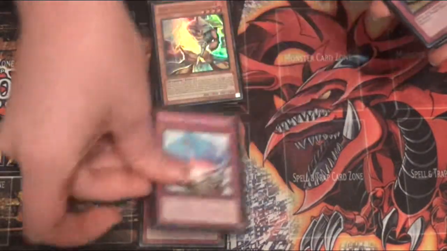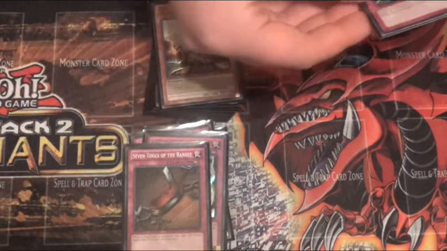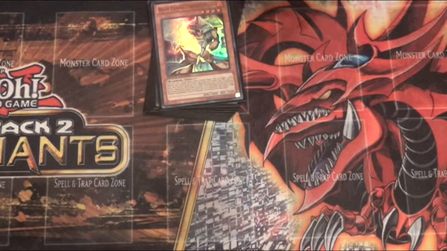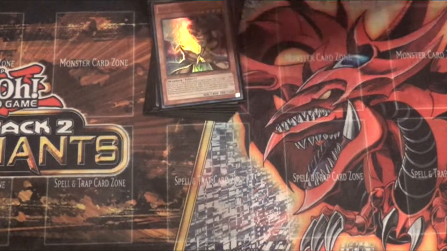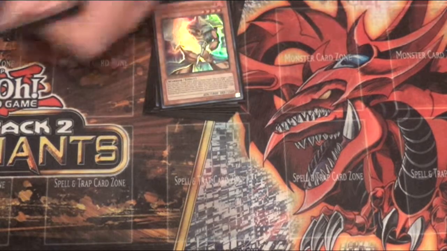Traps, we got 1 Mirror Force, 1 Compulse, 1 Trap Jammer, 1 7 Tools of the Bandit, 2 Fiendish Chains. Those are the traps. I only have 5, 6 traps. These are just things I had to put in to fill up the deck.